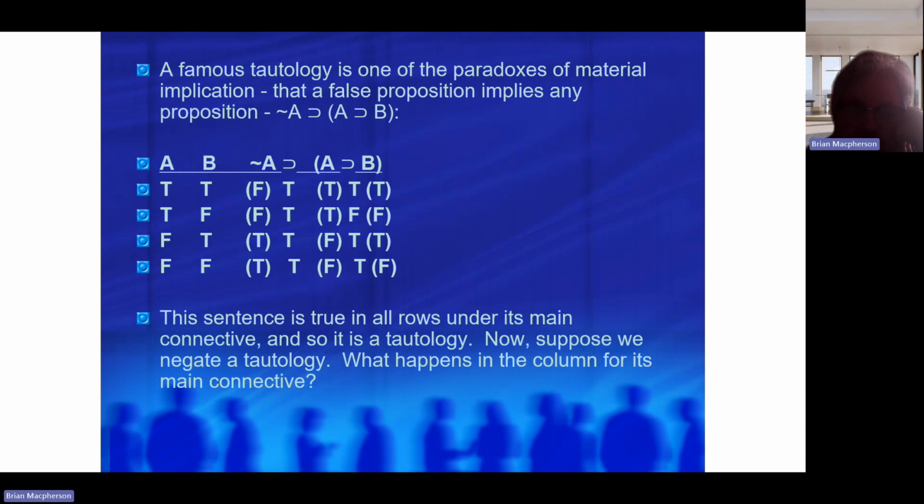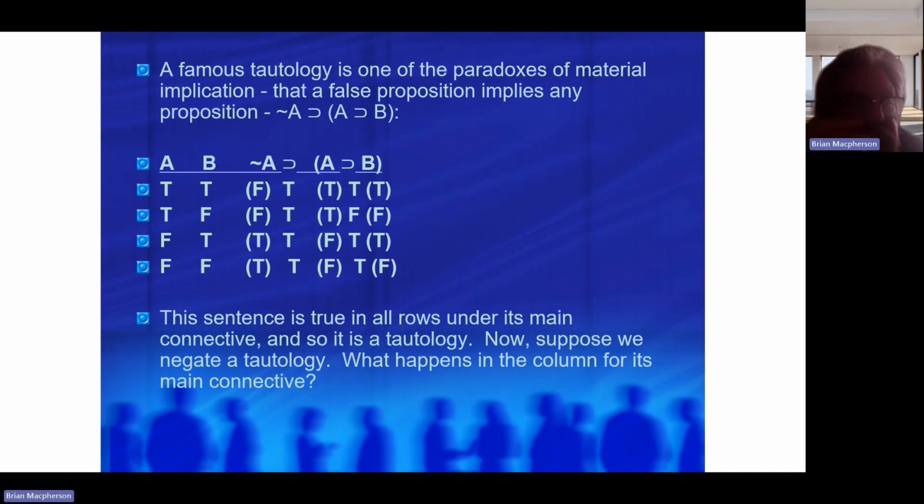So now we look at the overall sentence. In propositional logic, it's kind of like doing elementary arithmetic. If I do 2 plus parentheses 3 and 4, then what I do is I calculate within the parentheses first. So 2 plus parentheses 3 and 4 will be 2 and 7, right? And then 2 and 7 equals 9. And you do the same thing in propositional logic. You do the calculations within the parentheses first.